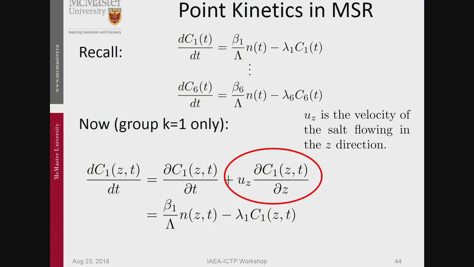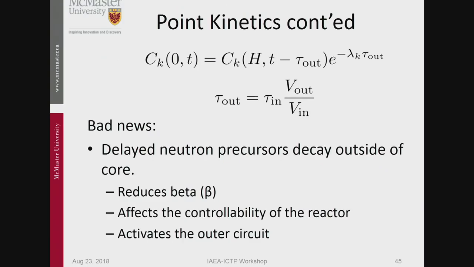So you get this equation now instead of the regular point kinetics equation. And that one is a real bummer because what does it mean? It means that these delayed neutrons, which were saving you from your reactor exploding, are being produced in the core and then they move out of the core. They're gone. And then they go through the second circuit where they decay, but they don't do anything good there except make people radioactive. And then they come back into the core and there's no more of them. That is a real thing with molten salt reactors. So that's really bad news.